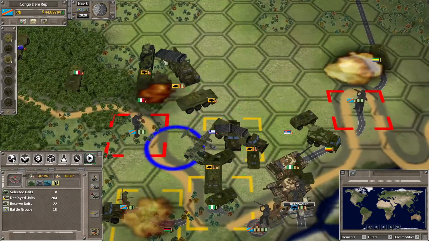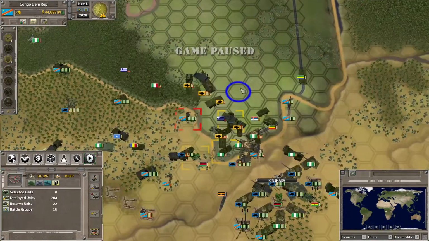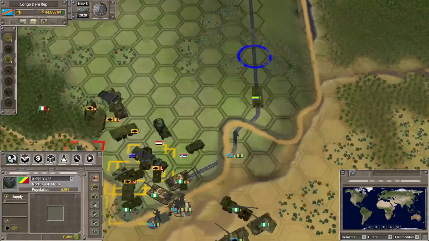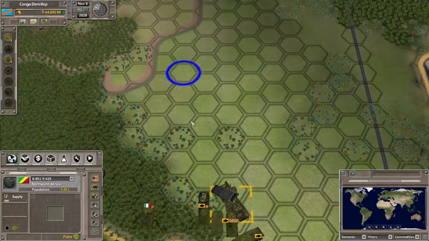I think... Ooh, actually, if we have a look at the supply map mode, we can see that they don't have a lot in here. It's just a matter of so many units in there. Oh no, they actually got a little bit. But yeah, no, I think it might be mostly spilling in from Gabon.